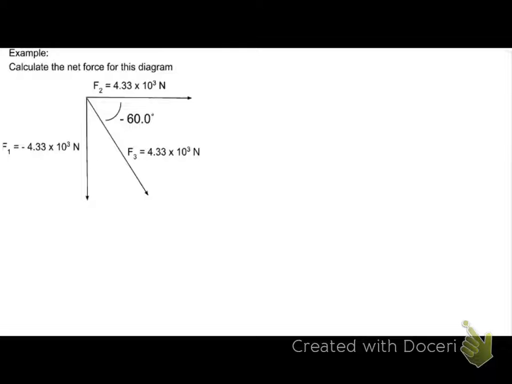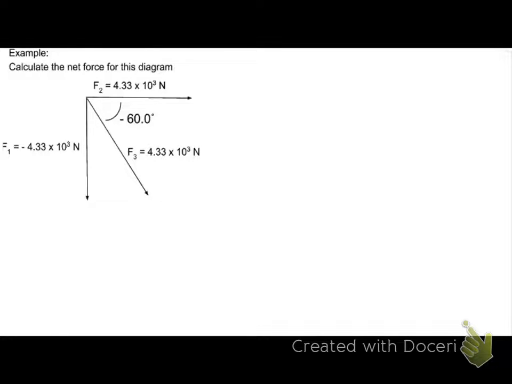If we set up our axis like this, you have one vector that's on the x-axis, one vector that's on the y-axis, and then one vector that you will have to resolve into its components. And then you can add them just like you would add any other set of vectors. So give it a shot, and then we'll come back and do it together. Okay, let's try running this. Let me clear my stuff.